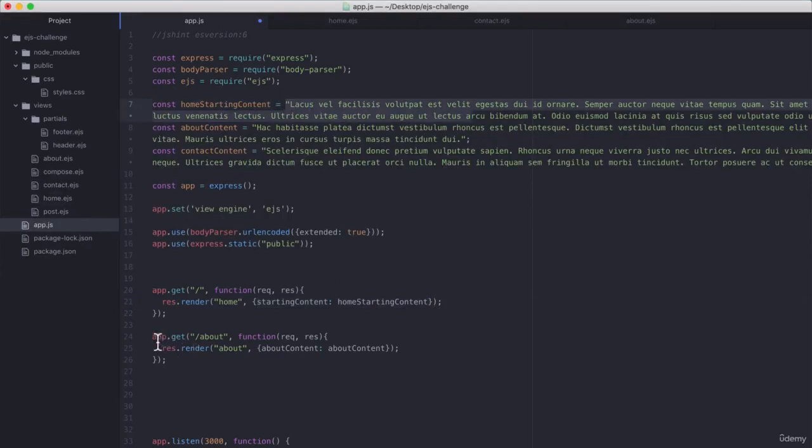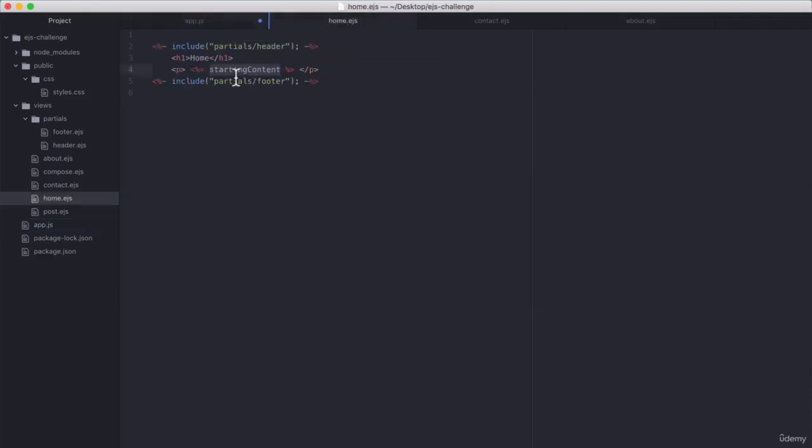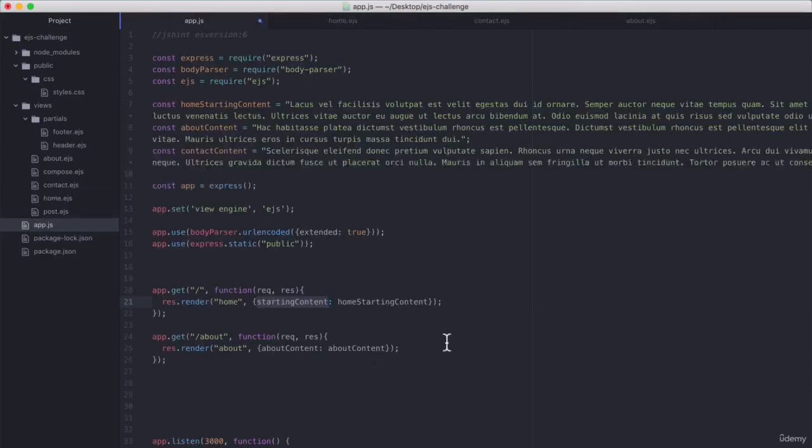Now inside this route, I'm keeping more in line with the Node and Express standard formatting, which is where they use the same name for the key and the value. Now, if you find this confusing, feel free to do it exactly the same way that I've done it here, just to make it clear what's the value, where's it from, and what's the key and what's being passed over. And depending on your comfort level, name your variables whichever way you wish.